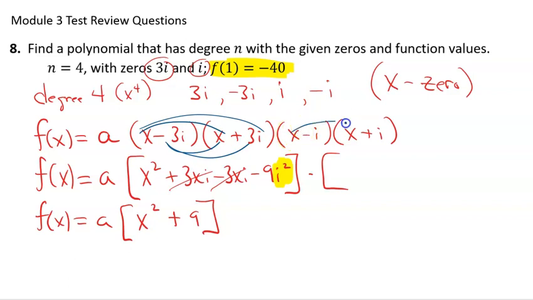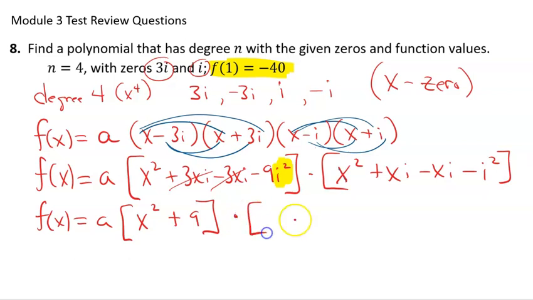Now, down here, I'm going to FOIL this out as well. So let me explain what I'm saying. X times x, x times i, negative i times x, negative i times i. So let's do it. So x times x is x squared. X times i is xi. Negative i times x is negative xi. Negative i times positive i is negative i squared. So down here, that's going to give me x squared. Xi and a negative xi cancel each other out. Negative i squared. Once again, I got i squared I'm dealing with. Y'all, what's i squared? Negative 1, right? Negative of a negative 1 is plus 1.